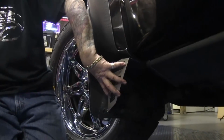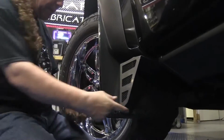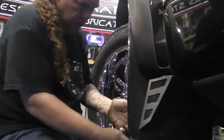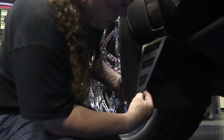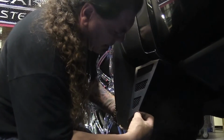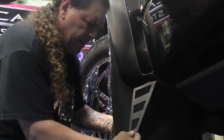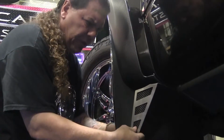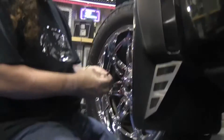See, the two remaining shorter screws are what we're going to use to mount this bracket to the mudguard. So what you do is you line up the holes. Okay, and go ahead and put your clip nut on. These don't really clip into anything. We like to use the clip nut because it maintains a certain amount of tension on the screw and makes it a pretty stout connection where you're not going to have to worry about it falling out. You want to just put these in like so.